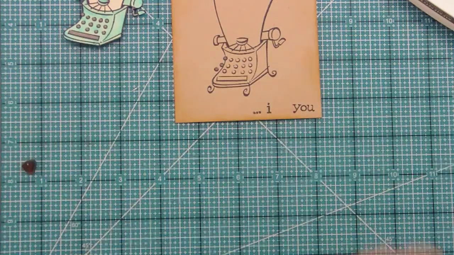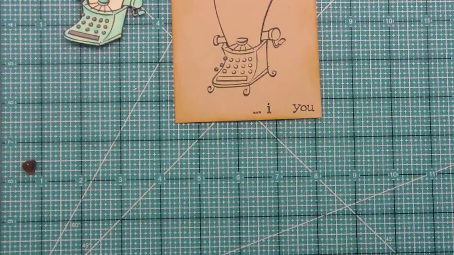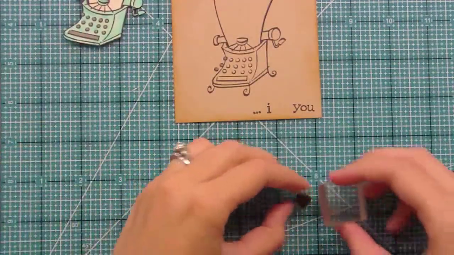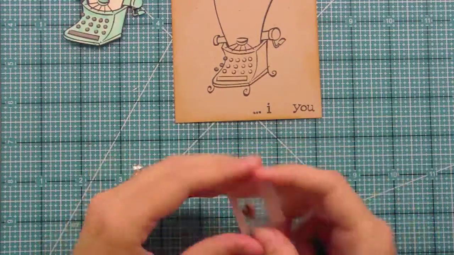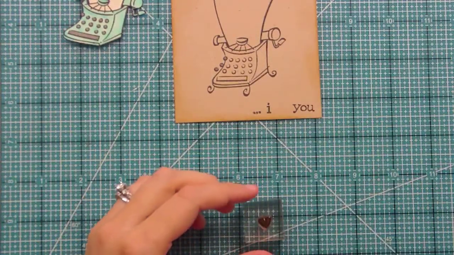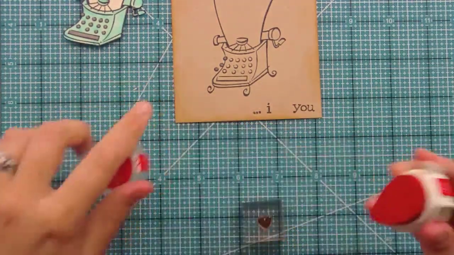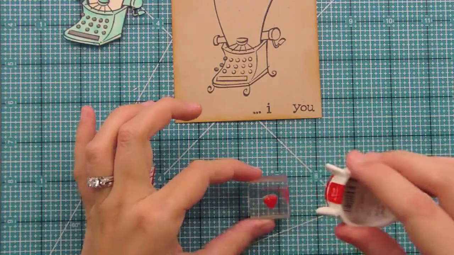So there's that part. And then now I'm going to get the little heart out and I'm going to use some Versamagic Red Magic ink. It's a chalk ink. It takes a little bit longer to dry than the fluid chalk ink, but I really like it too. And they have these little dew drops, which are really cute. And I really like this red color, Red Magic indeed. I just think it just pops. It's just really pretty.